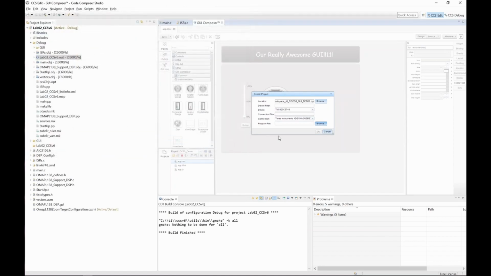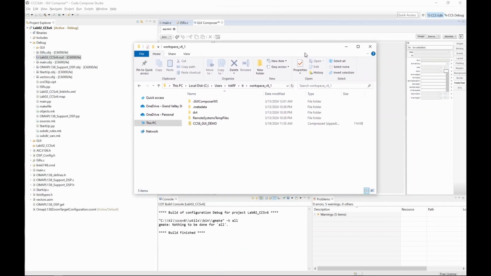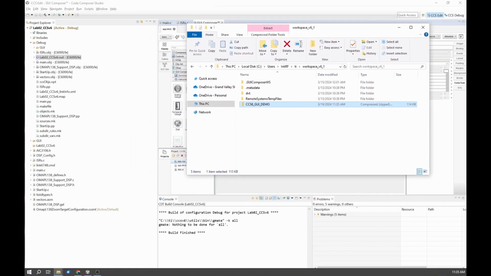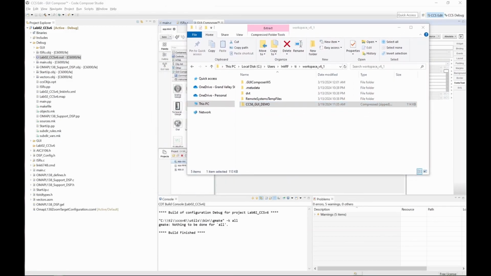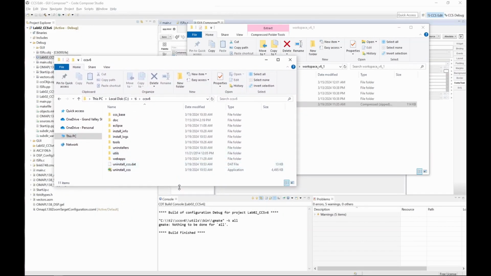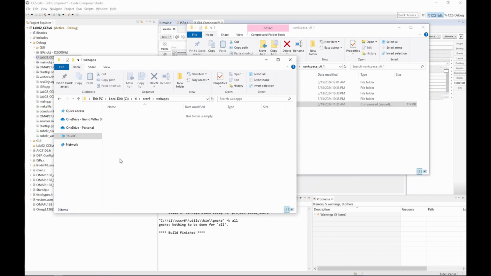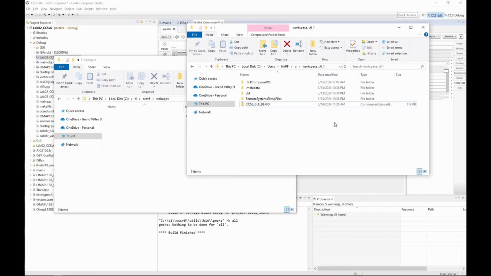Last, I'll press OK, and this is going to create our GUI as a zipped folder inside our location, which in this case was the workspace folder. If we want to run that, however, we need to move that to a different folder. Wherever we installed Code Composer version 6, which by default is on our C drive in the TI folder, in the Code Composer V6 folder should be another folder called Web Apps. And that is going to be the home for all of our GUIs, because that is where Code Composer looks for them.